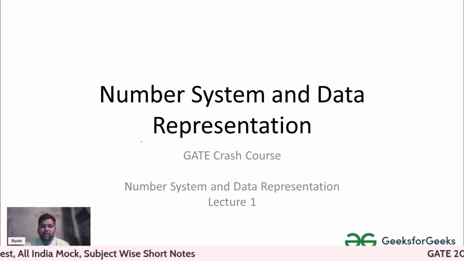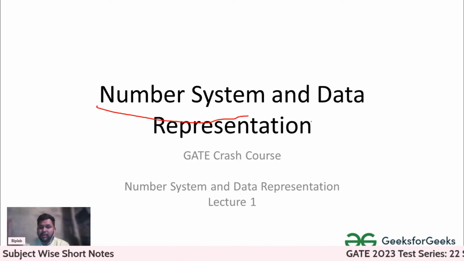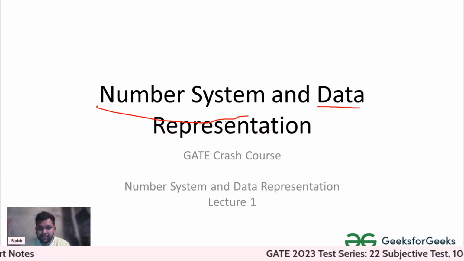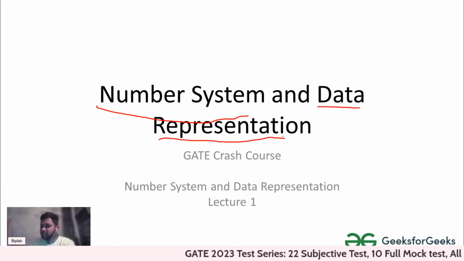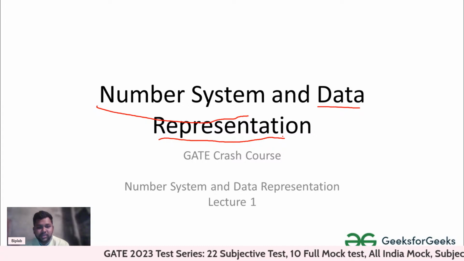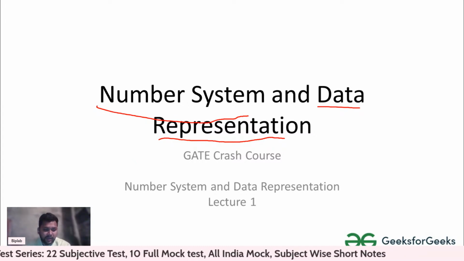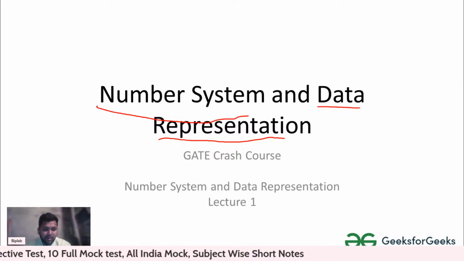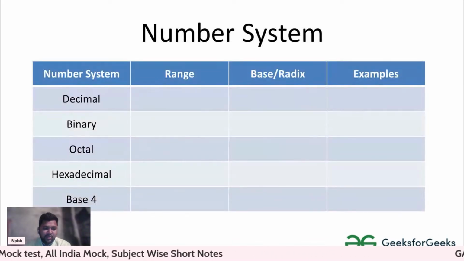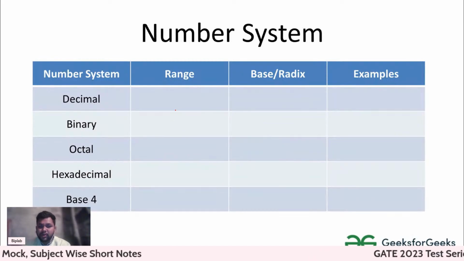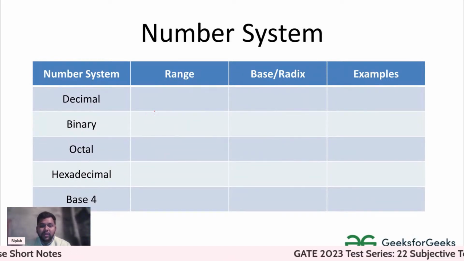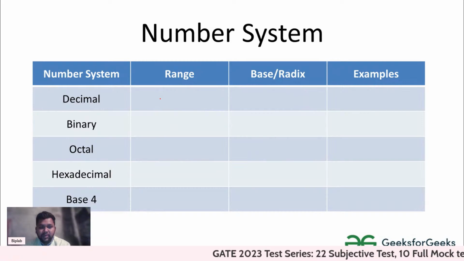Today we will talk about number system and data representation. This is, I think, one of the easiest topics in digital logic, but questions may get tricky because it is the GATE exam. So first, let's start with some basic things. Possibly you already know all this, but I will assume that you are learning from the basics.